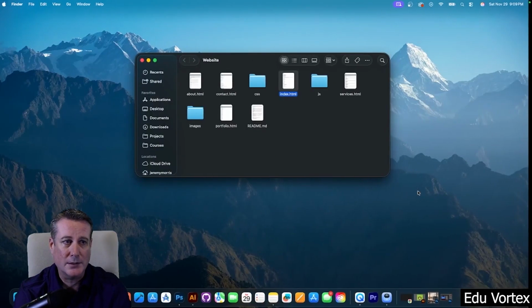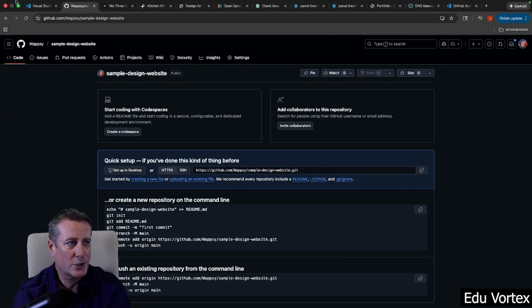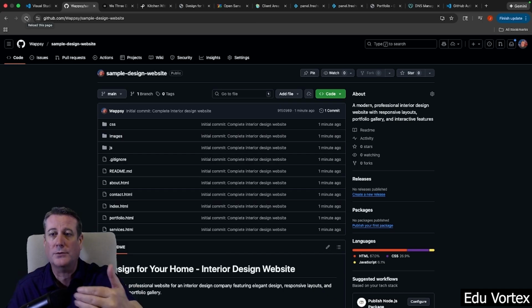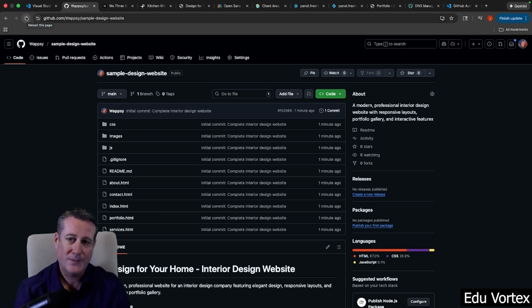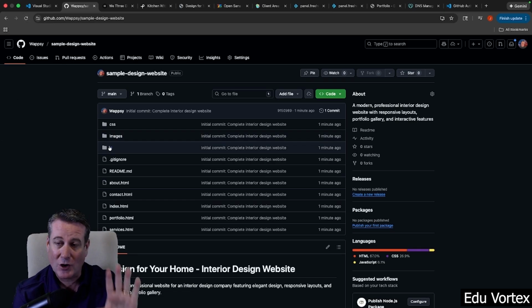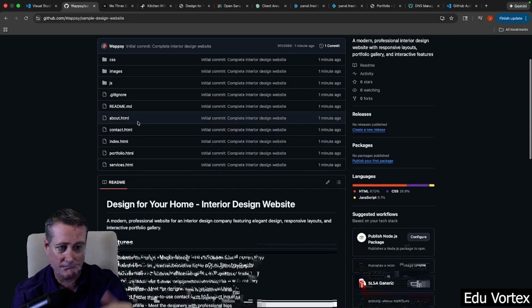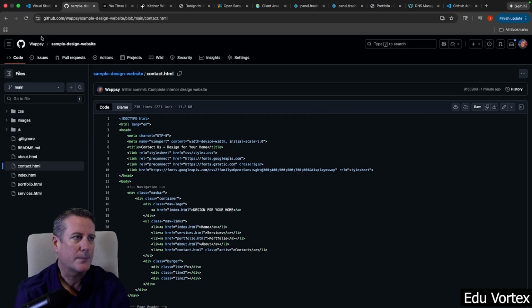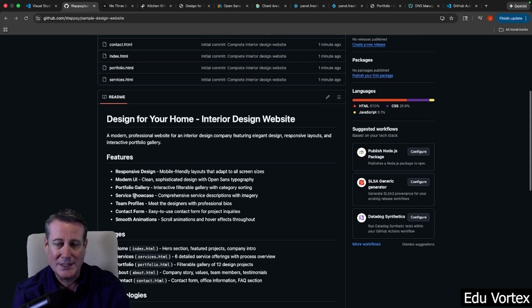Now, if we go back over and take a look at this, refresh this page, that's the repository. Awesome. We see all our files. Again, that's a great example of how you can just help AI work through a process, just like if you were talking to a junior dev and going through what you need and what you need to have happen. So in this case, we not only have all the files up here, and I can see all the code. If I jump into, let's say, the contact us, I can see all that. Okay. But I can also see some of the instructions.